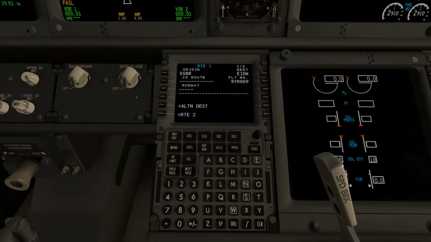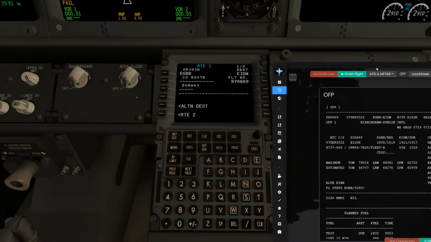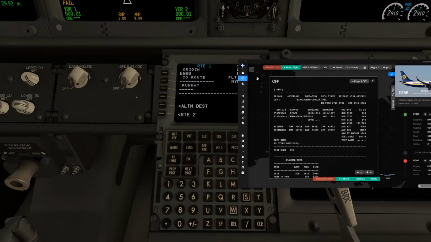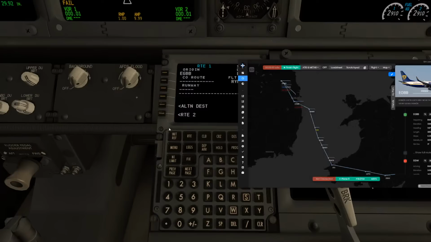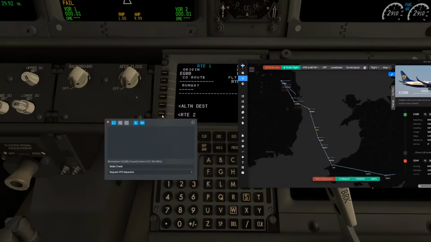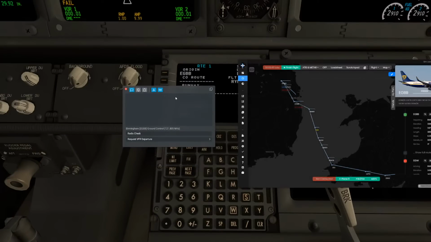We'll take a minute here to bring up the ATC menu and set things up. Now, I'm going to do this as we're going to bring the flight plan. So you guys, if you are interested in doing this as well, you can. The first thing you need to do is hit the enter button. All right. And this will bring up the ATC menu. This is where you're going to set up your flight plan, and you can also interact with ATC.